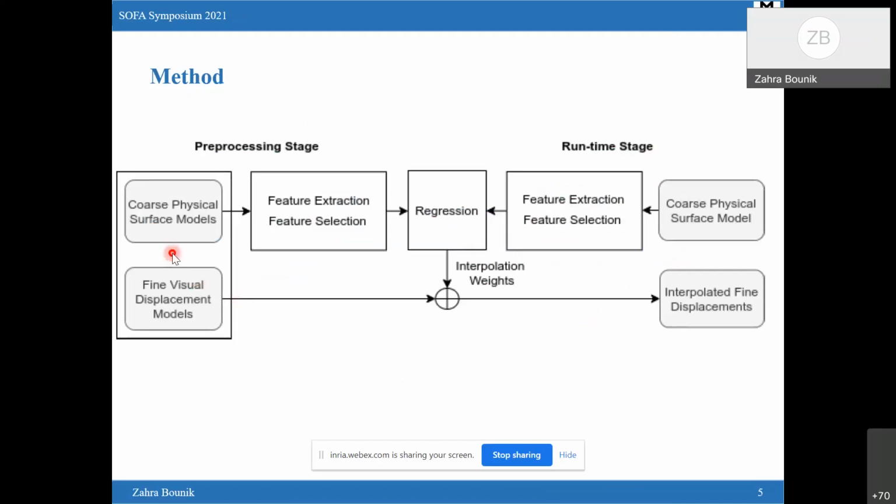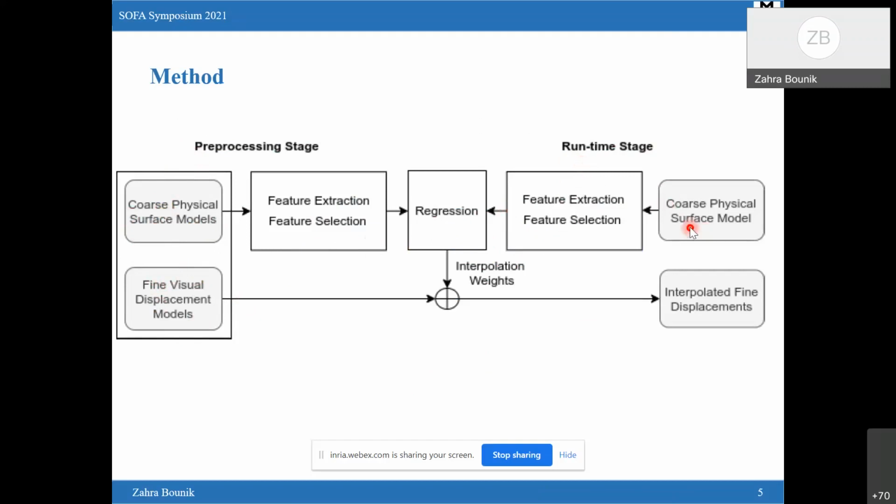To provide a data-driven simulation, we need conforming coarse and fine deformation models in the database. As a pre-processing stage, we extract features from the coarse simulations, and we use the information of the coarse and fine models in the database to train a regressor.